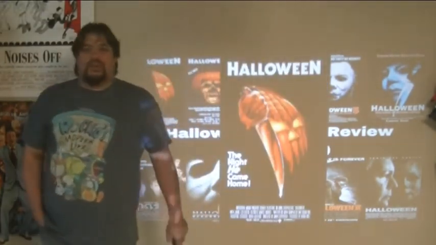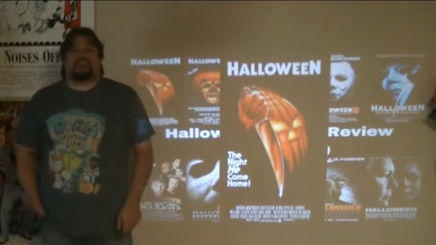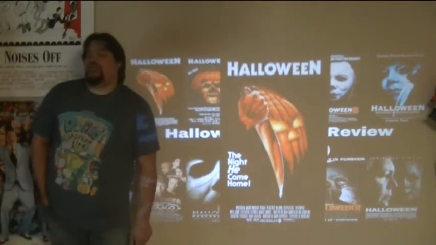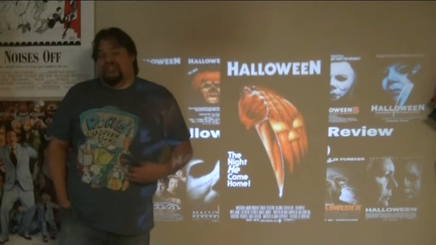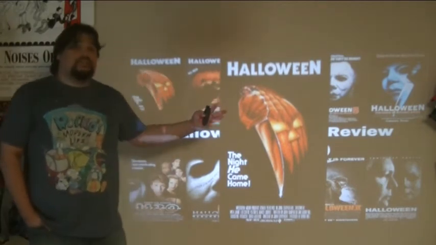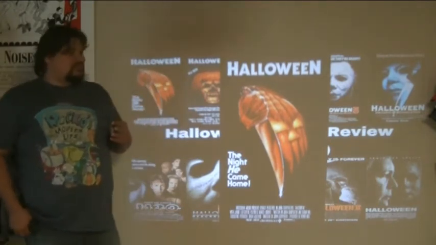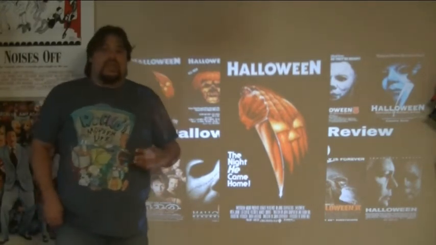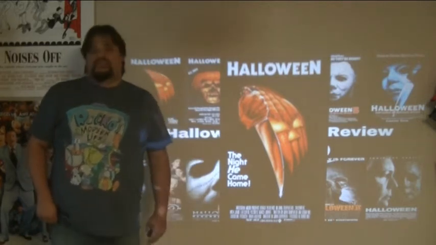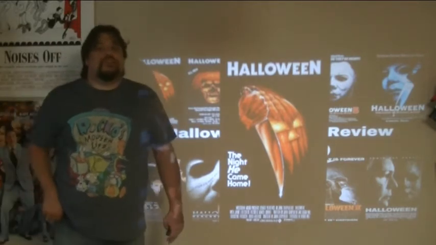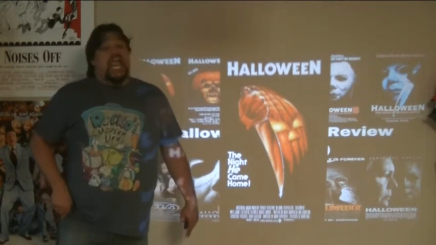So, let's get it started with the original Halloween, The Night He Came Home. John Carpenter's original slasher film featuring Michael Myers, The Shape, and Laurie Strode, played by Jamie Lee Curtis. A lot of people know this movie. Michael Myers murders his sister when he is a small child and is sent to a mental institution under the care of Dr. Sam Loomis, played by Donald Pleasence. On his 18th birthday, Michael escapes Smith's Grove Sanitarium, steals a car, and drives back to Haddonfield, where he is from. He begins stalking a babysitter and murdering her friends, until he tries to murder the babysitter, where he is shot many times by Sam Loomis, and he falls off a balcony.